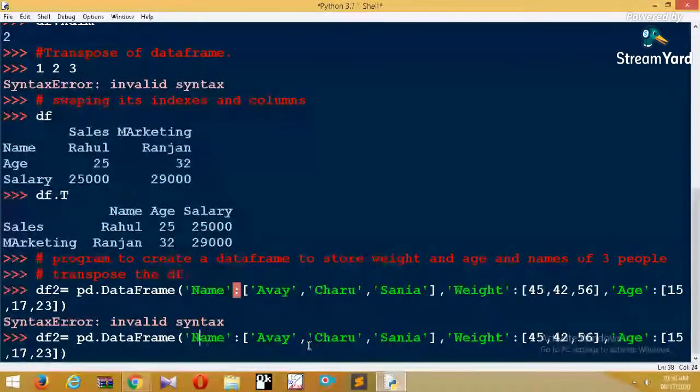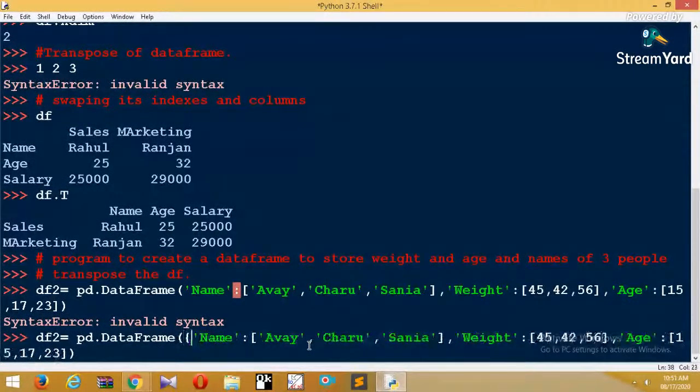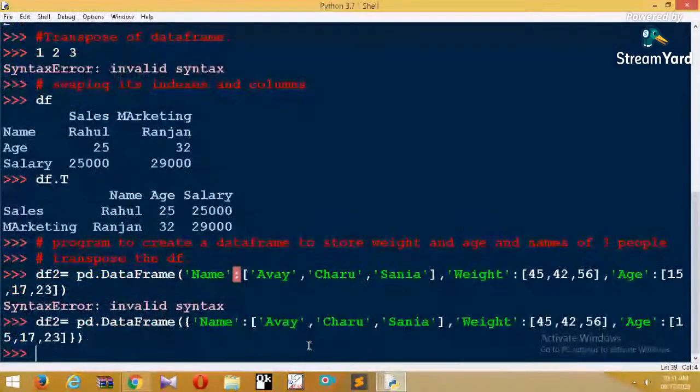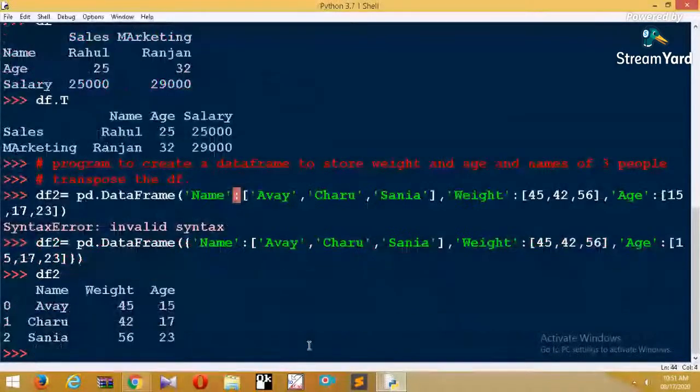We have to take one dictionary, so that's why we have to take curly braces and we have to close the curly braces also. So here my dictionary is ready, and within the dictionary I have taken two values. This is my data frame. Now we can see the dictionary keys have come as column index, and by default, as I'm using the list structure for its values, 0 1 2 has come as row index.